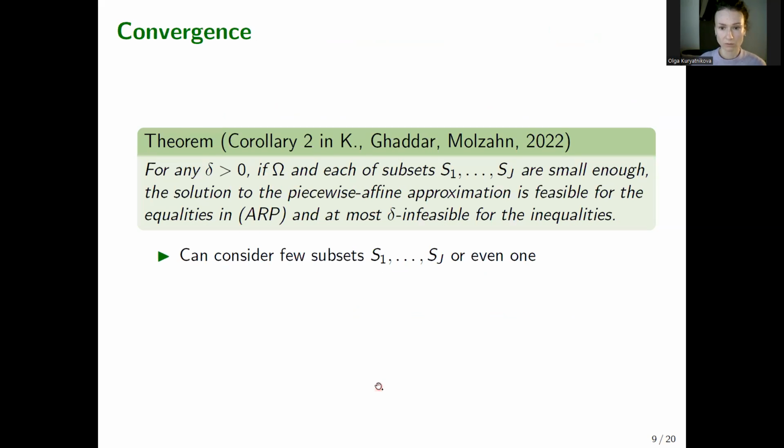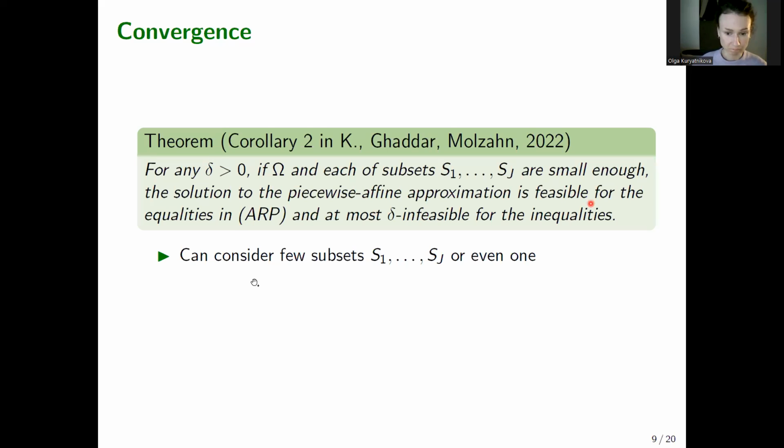So if we now look into theoretically what this can give you, actually you can't prove very much, but the only thing we could prove here is that you can decide some level of constraint violation which you want, and then if your uncertainty set is small enough and all your subsets of state variables are small enough, then your equality constraints definitely hold if the resulting solution holds, and your inequality constraints cannot be violated by more than this delta which you predefined. However, what small enough is always a bit of a mystery.